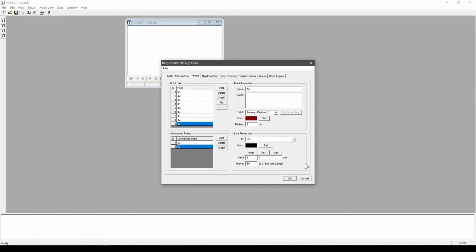Okay, so we have defined all the points as 1, 1, 1. Let's just confirm from the top. A1 is 1, 1, 1, A2 is 1, 1, 1, and connected points are also 1, 1, 1, A3 is 1, 1, 1. Yes, if we use the wrong values, then we will end up messing things up.